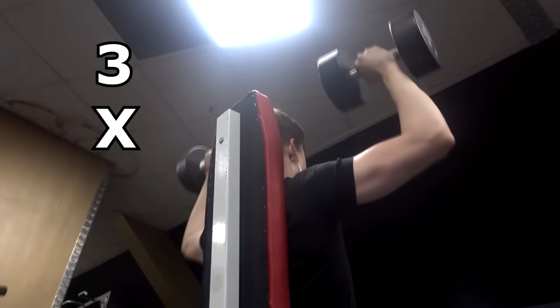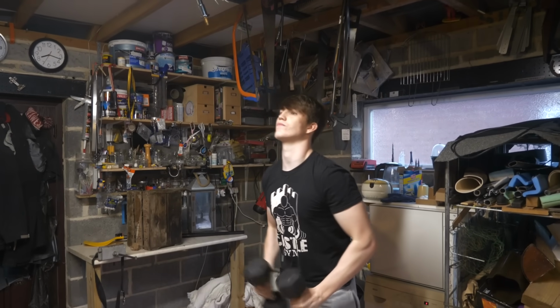Then I'd recommend doing some shoulder press. This can be with dumbbells or barbell for 3 sets of 10 to 12 reps. Dumbbell raises or dumbbell flies for 3x10, and then finally finishing it off with triceps. That can be whatever you want.